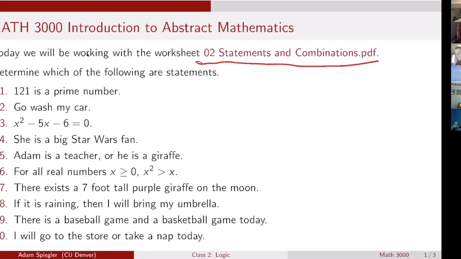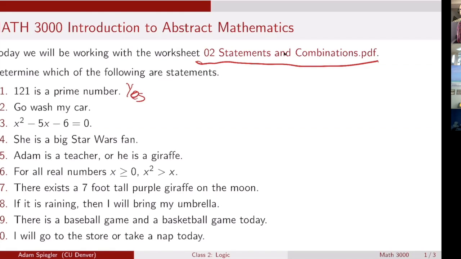So for something like this first statement, 121 is a prime number. What do you guys think? You can give me a thumbs up if you think it's a statement, if you know how to do that. Yeah, you can do a real thumb or a fake one, whatever you prefer. Okay, so that is a statement. My next question would be, is that a false or a true statement? Yeah, that's good, that works. Okay, so that is a statement, it's false. So it's not that it needs to be true for it to be a statement. It's just that we need to be able to ascertain whether it's true or false. That's right, so this one would be a statement, yes.